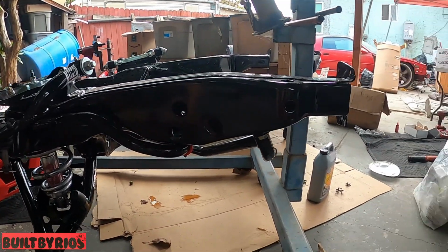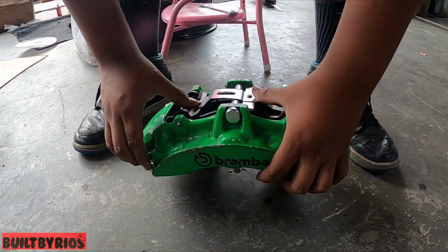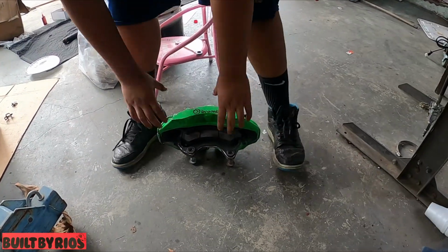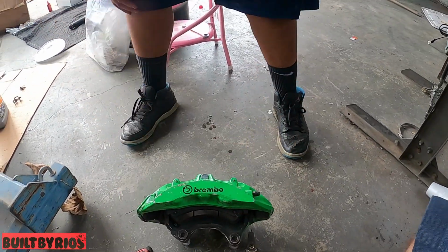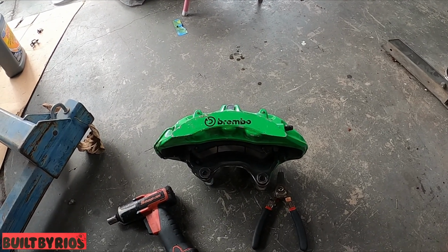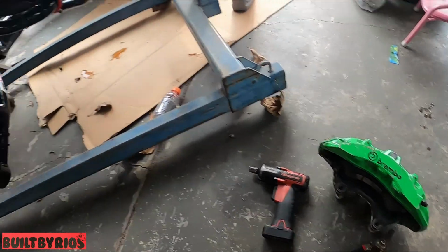So you're leaking brake fluid. So that's his brake system for the front. There's a 6-piston factory Brembo for a CTS-V, and it comes with the 4-piston rears. So I gave him that. And I gave him a turbo, the 88 turbo.